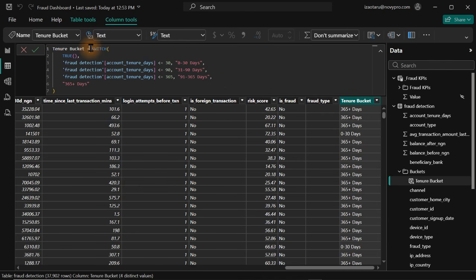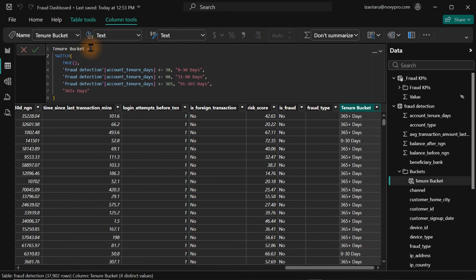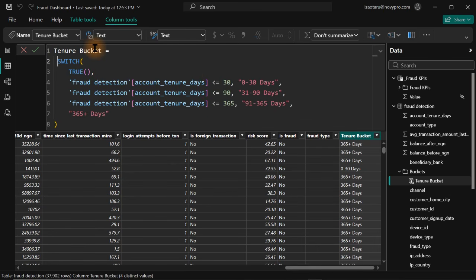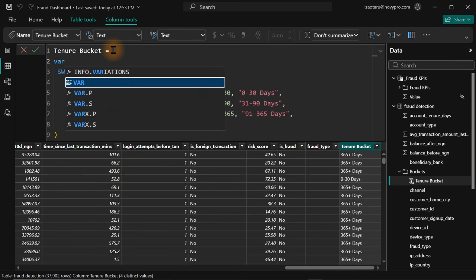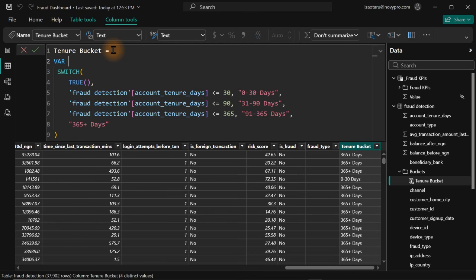So over here, I'm going to do Shift Enter to go into a new line. And once I'm here, what I'm going to do is to actually copy this particular part here and store it inside a variable. So we go Shift Enter. So create a new variable here. So this particular variable should be called underscore, let us call it tenor equals.